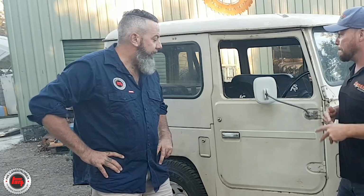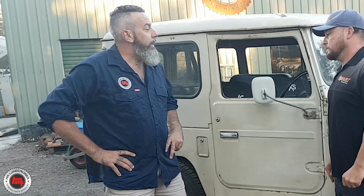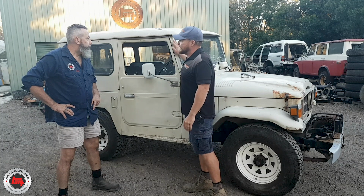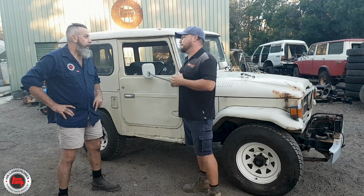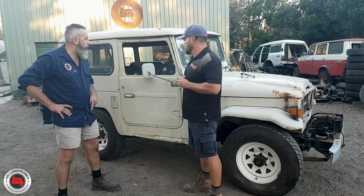Mate, we've got our customer Dave. He's driven this one up from Sydney to be here at Queensland. It's a 9th month 1976 shorty, and his requirements are pretty much a nut and bolt ground up restoration on this one. So this little bad boy is going to look exactly the same and feel exactly the same as it did the day it came out of the factory. That's awesome, man. The hood liner, the upholstery, everything.